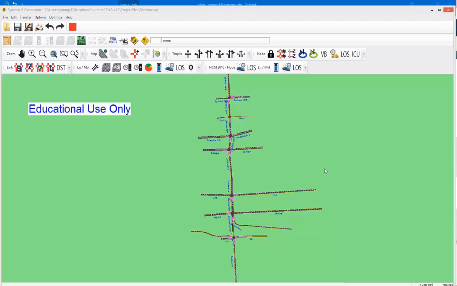Okay, for Lab 6, we're going to be working in Synchro again, and this time instead of just looking at a single intersection, we're going to be looking at the entire Division corridor. As you can see from my screen, it has all the intersections from south of the freeway, and then you can see some of the off-ramps onto the freeway, both headed in the southbound direction and the northbound direction.